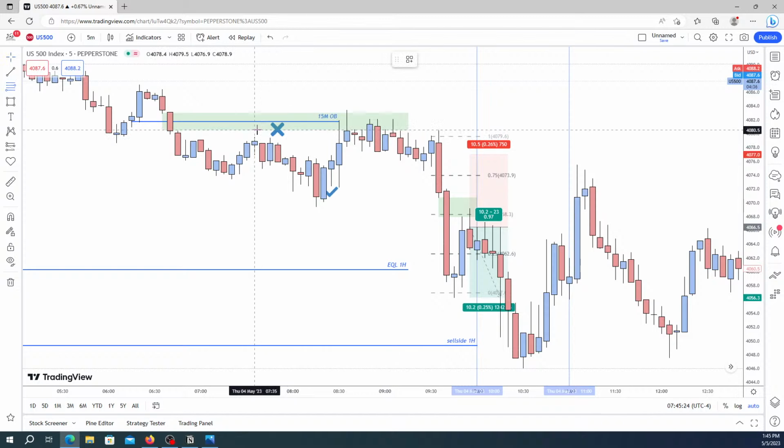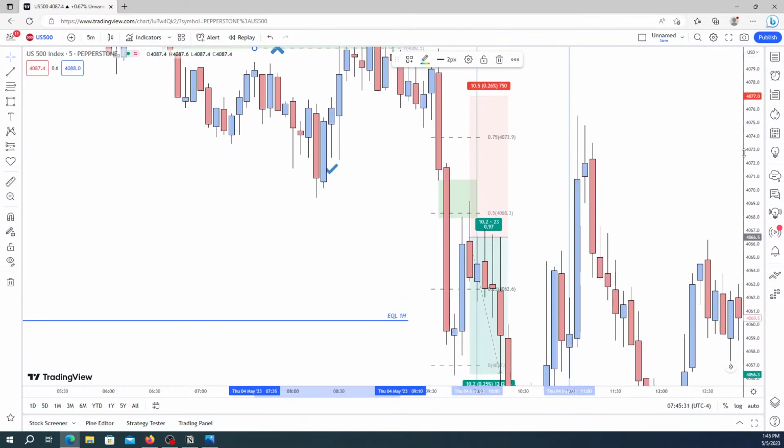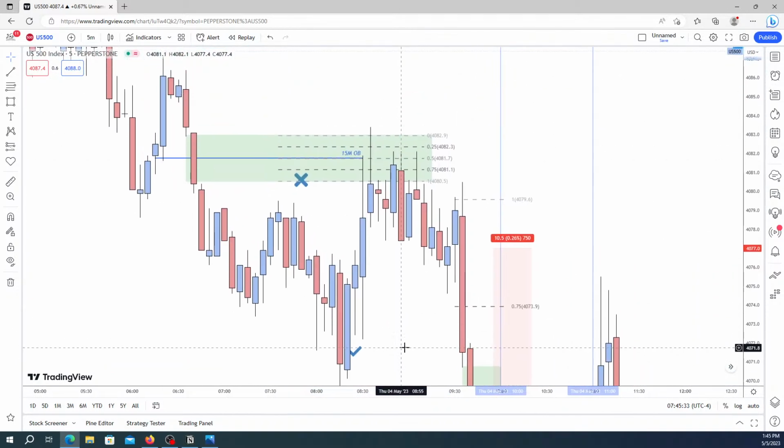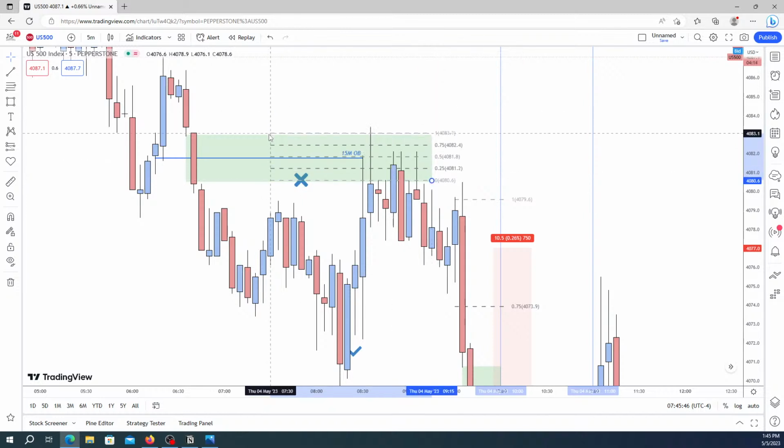If I just take the fib and I just pull the fib, and let's just zoom this in. There we go. We can see price never closed above the 50%. Price traded below the, turn it around so we're on the same page, 25%. Okay, price closed below the 25%. That means we are very bearish.